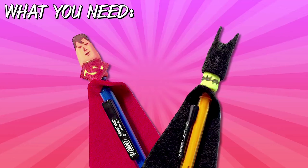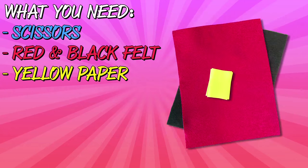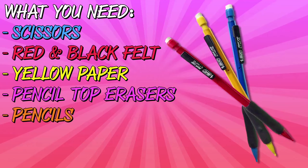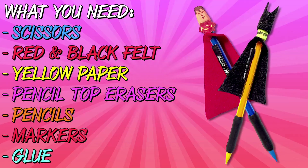So what do you need to make this craft? Let's go down the list. I got scissors, I got some red and black felt for my capes, I got some yellow construction paper, pencil top erasers, I got some pencils, a marker, and some glue. Put on your capes, get your shields, and let's get crafting.